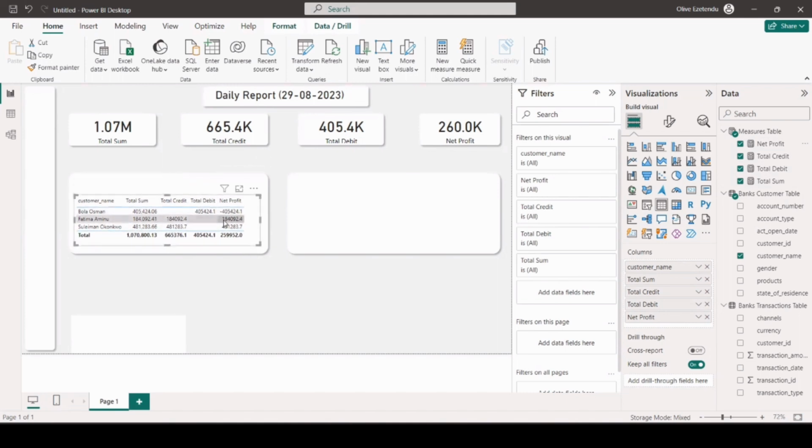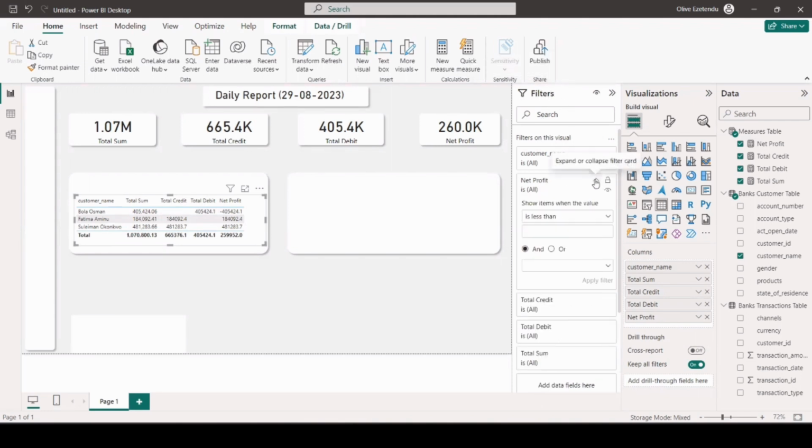All right. So we don't need this minus. What we can do here, and also because our data set is small, is to come to the net profit here and filter this. Can you see this is filters? So come to the net profit here. Then you will say, show items when the value is, and I'm just going to say I want this to be filtered when the net value is greater than 0.